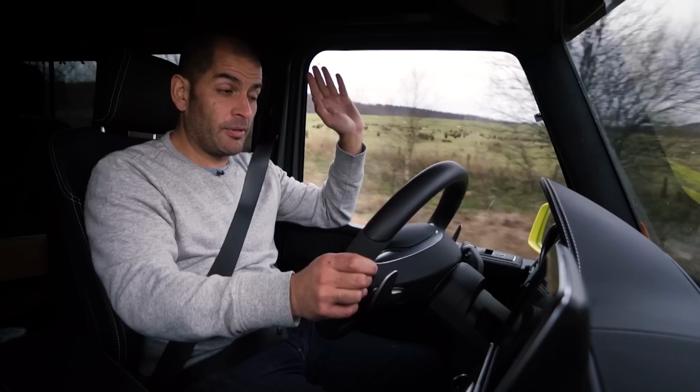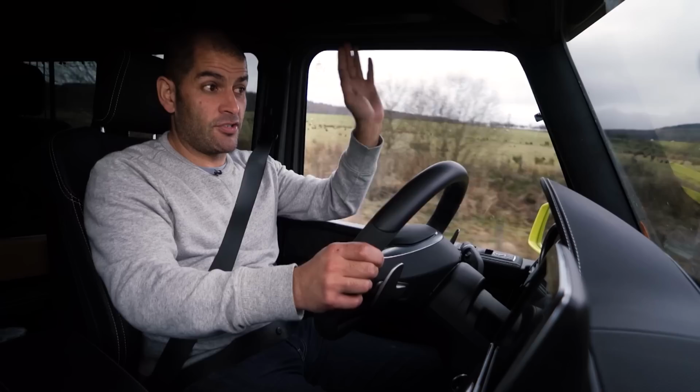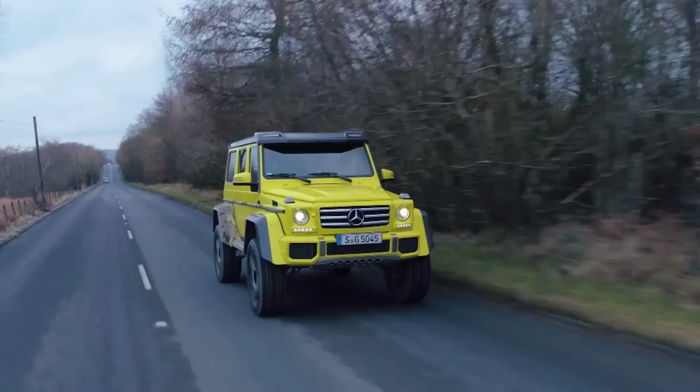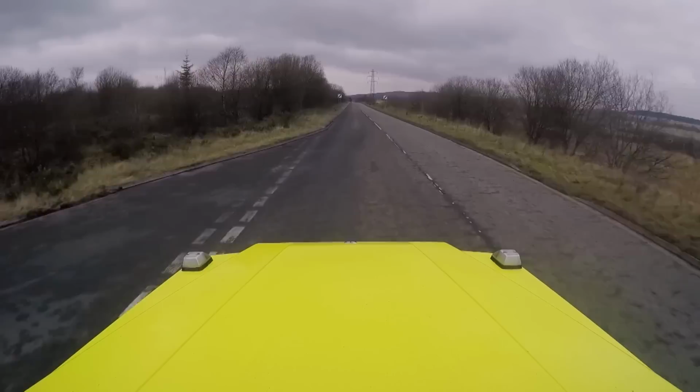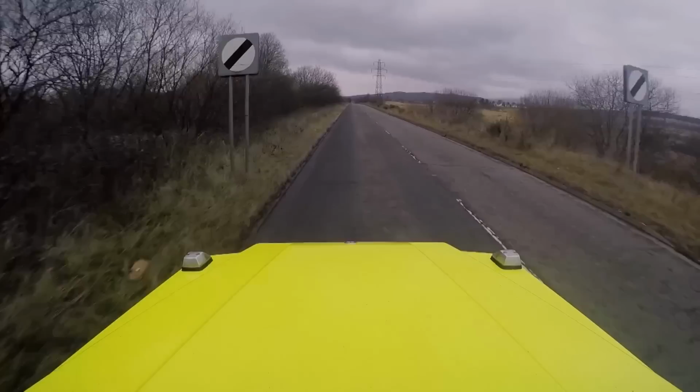And also, if you do 130 miles an hour in a G-Wagon, from my experience, in the summer, you can do it for about 2 minutes before the screen is just an insect and aphid graveyard. Let's do a bit of an engine noise. Bear with me. I think the only sight more shocking than the G500 squared would be it coming past you when you did this. Right, here we go.